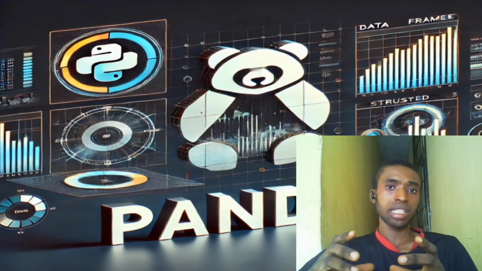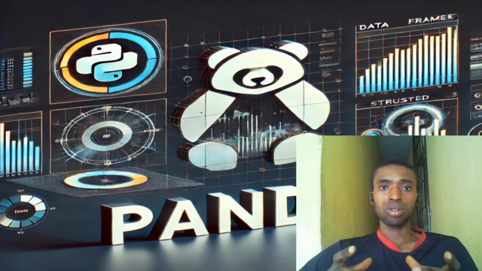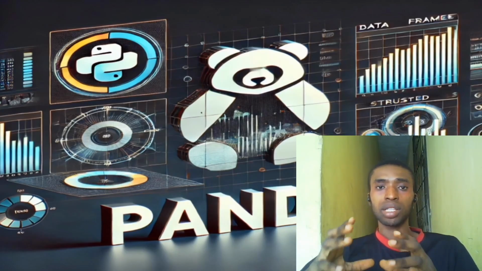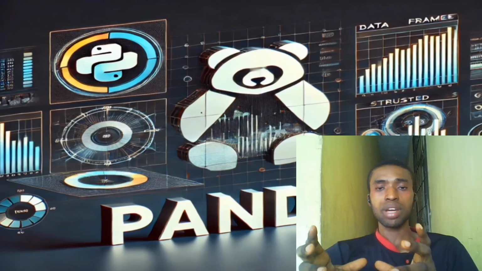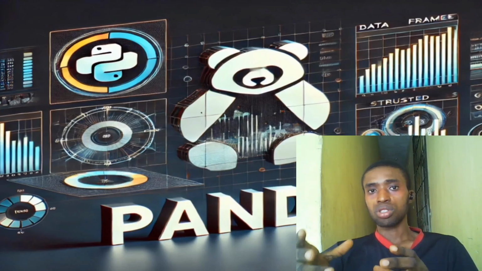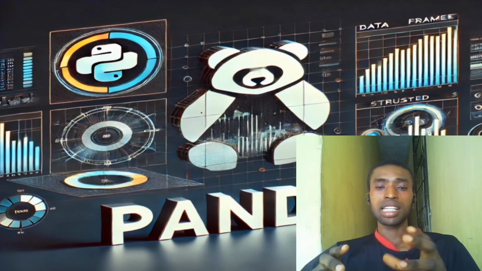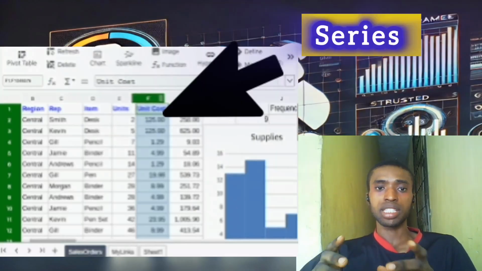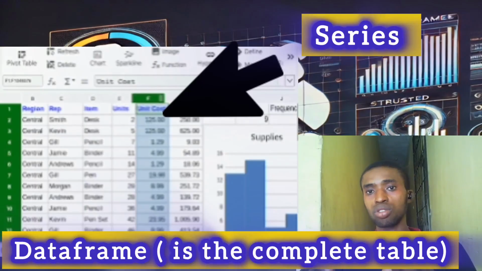In series, you can just take a kind of single column in the data structure, and the data frame is a two-dimensional data structure that will take multiple columns, not just one column. You can see on my image is kind of a data spreadsheet, a Microsoft spreadsheet. This is going to explain to you what series and data frames are.